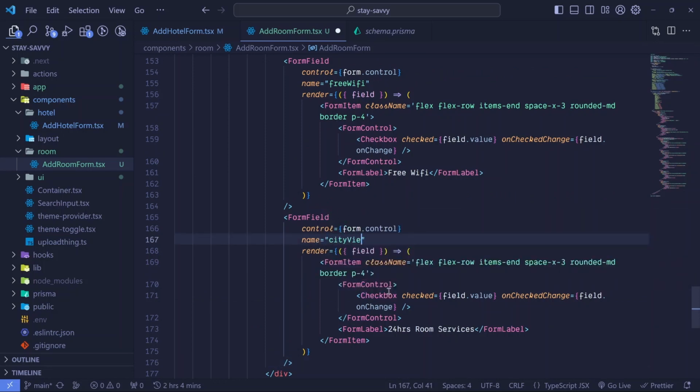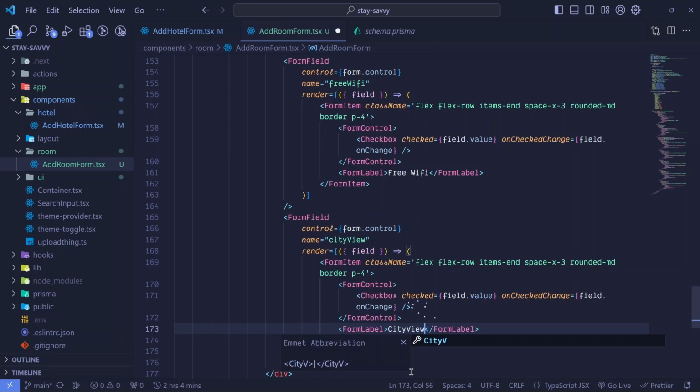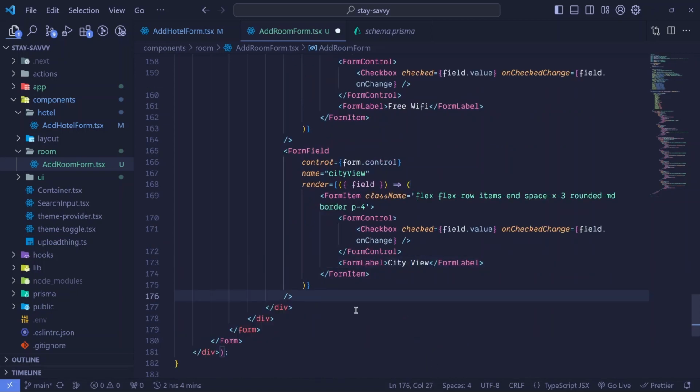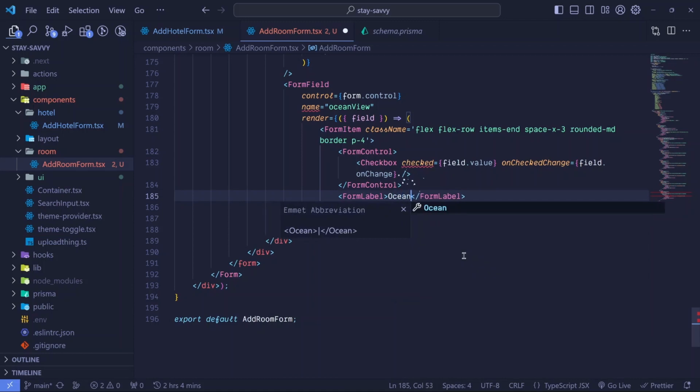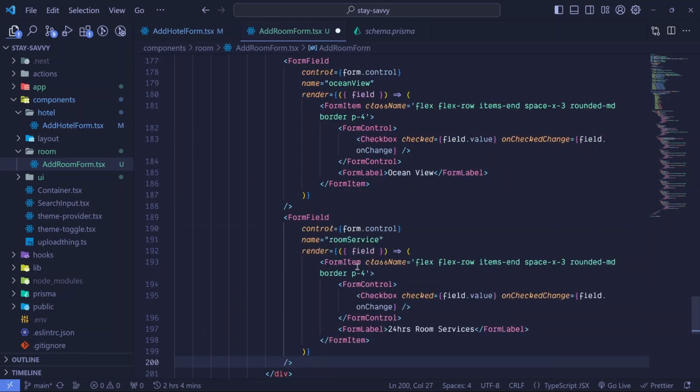City view. Ocean view. We'll have forest view and mountain view as well.